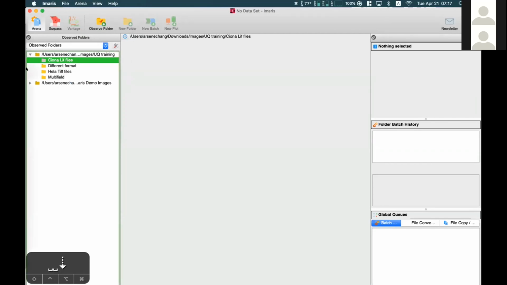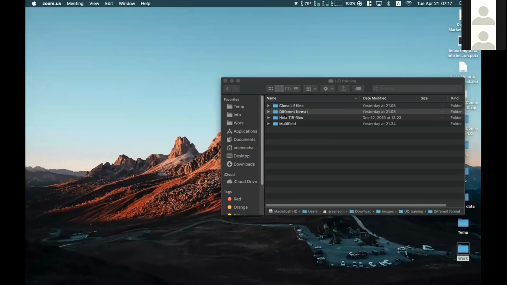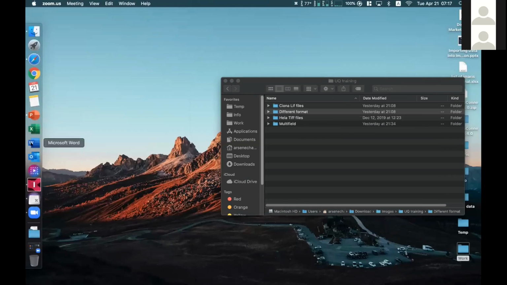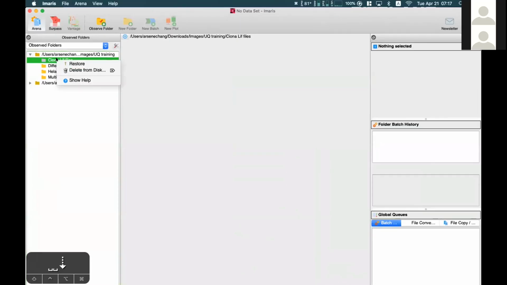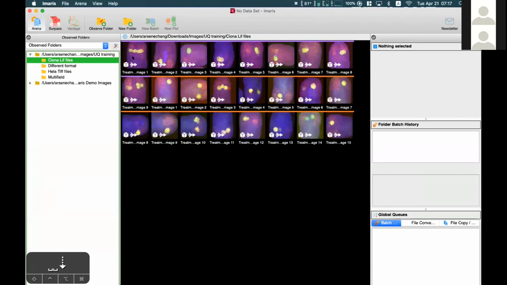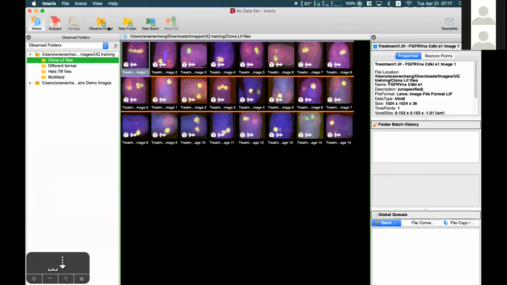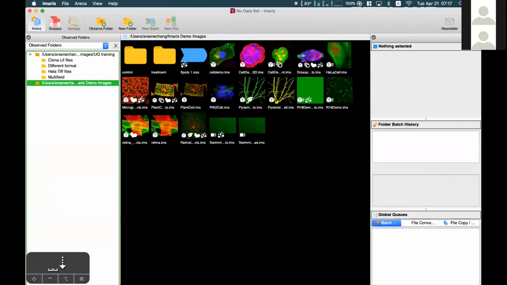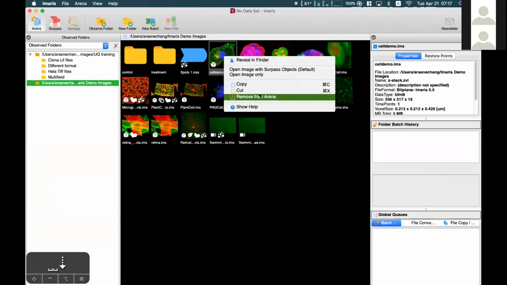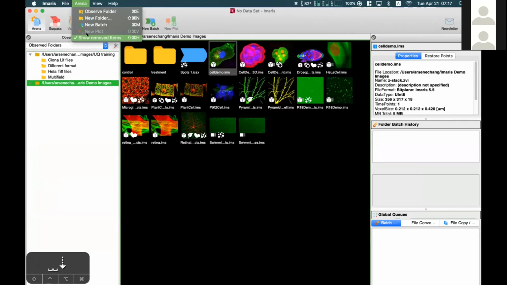You can always delete your folder in the Windows File Manager or the Finder on the Mac directly. So I can restore. Same for files: if there are image files you don't want to show in Arena, you can right click and remove from Arena.